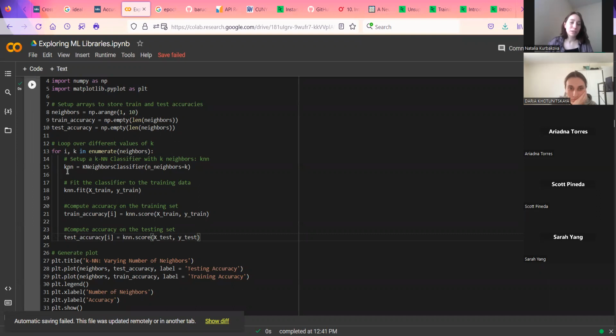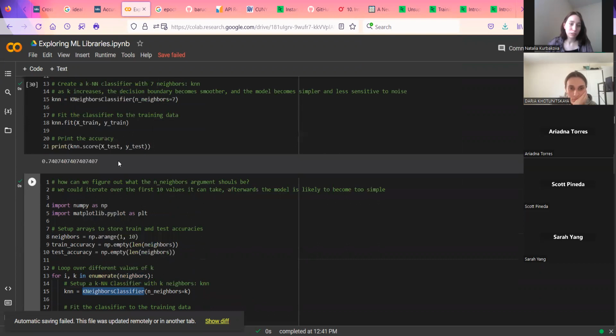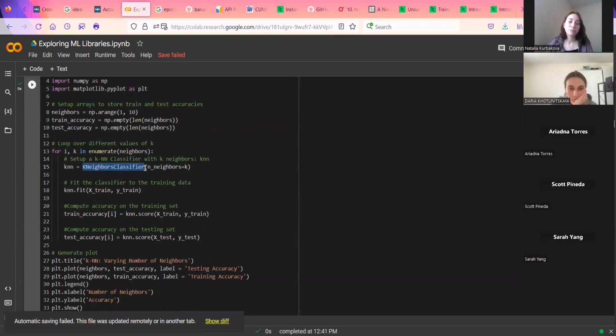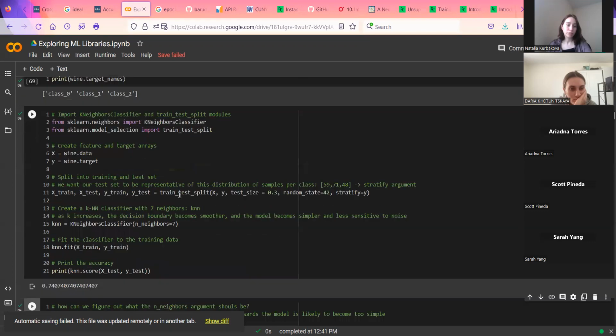Once again, it's the same process. We instantiate the model, the same model that we did here. However, we don't hard code the k variable. We don't write 7 here. We write k because in each iteration k changes. So we instantiate the model, then we train the model, the exact same step as here.